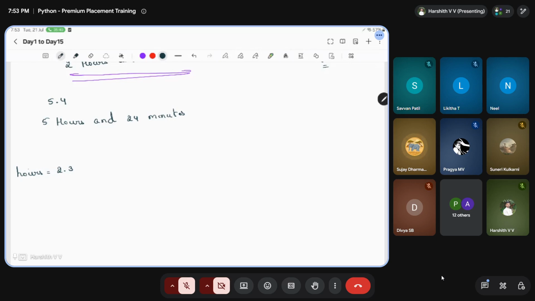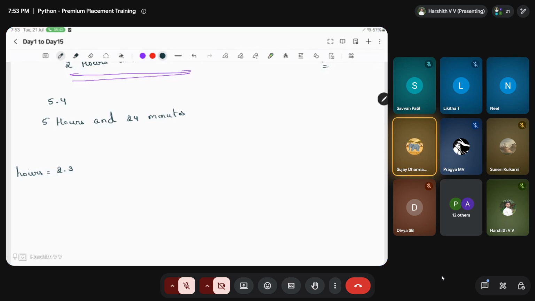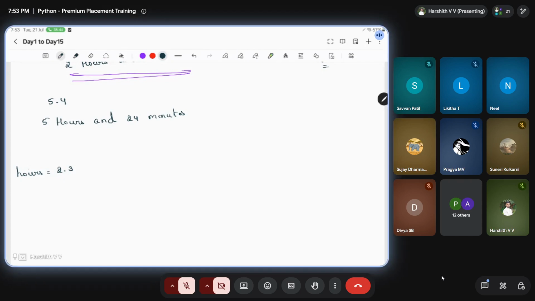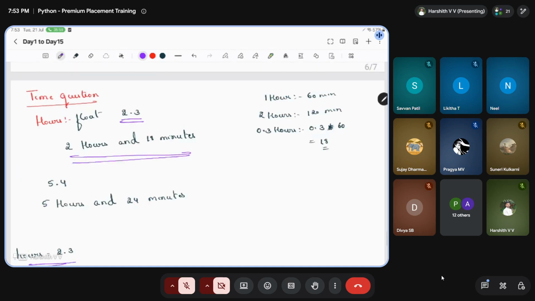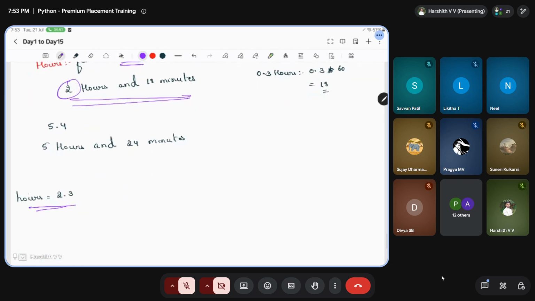Using floor division, sir? Which value will you take for the floor division? One very simple thing. From 2.3, you need which two numbers? 2 and 0.3.